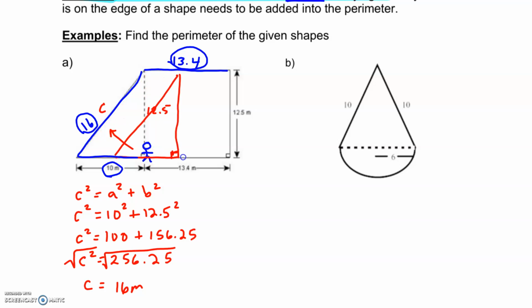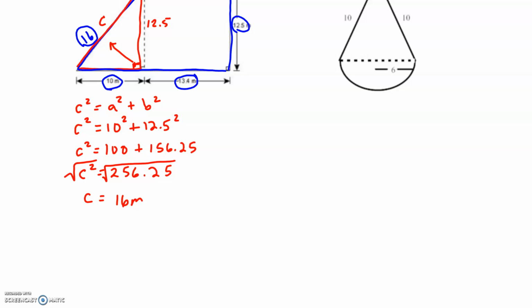We're going to keep walking. Well, not the triangle, you stay there. Keep walking. So we can see now that we walk along the 13.4. So that will be added into the question to find the perimeter. And the last distance we have to walk to get back where we started is the 12.5. Okay, we have all the numbers we need, so let's go ahead now and we'll do the perimeter calculation.